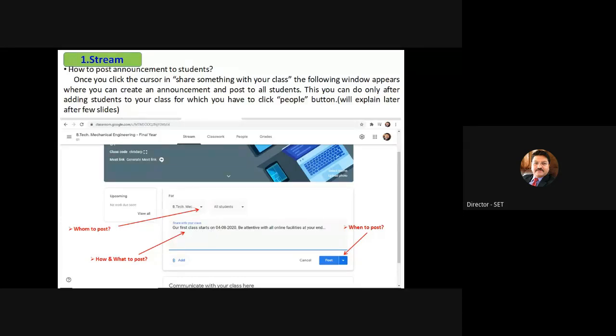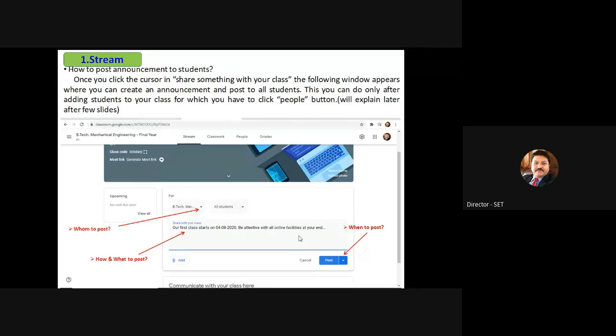You can click here on this arrow mark, the downward arrow. You will get a lot of different classes. You can choose whichever class you want. And also here, all students, or if you want to make an announcement to one particular student, if you click here, it will show you to which student you need to make the announcement. So these options are there. So here you can choose which class. This is the space for your message. And posting. In post, you can see one more arrow down. If you click that, it will ask you, do you want to post immediately or later on, or save the draft? That's about this screen.